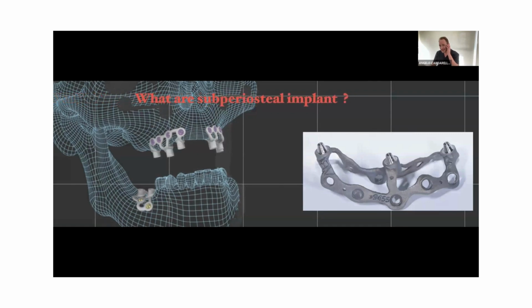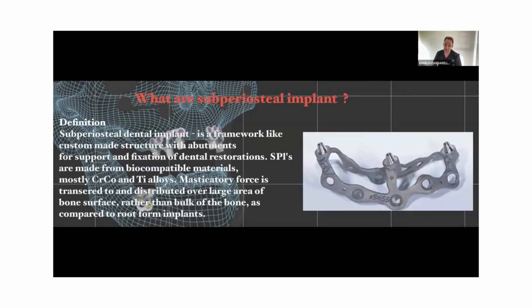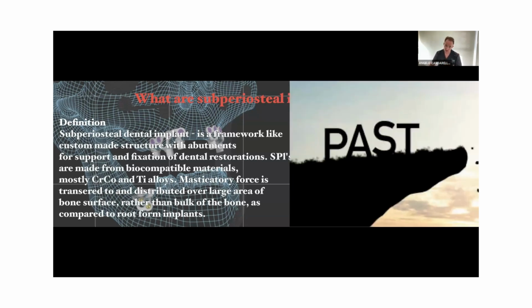I don't know if you have heard before about the customized implant. The customized or subperiosteal implant is an old concept, but now we have something new. Basically, the customized implant or subperiosteal implant, it's the same name, is a titanium framework, and I will show the difference between the old concept and the new concept in order to understand why now we can use this way to treat these atrophic patients.